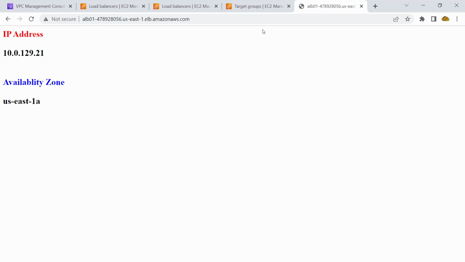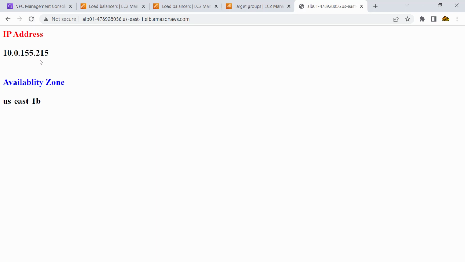So my request is being received. And what I get here is a web page which is obviously not coming from the load balancer itself, but this is coming from an instance which has IP address 10.0.129.21 and its availability zone is 1A. So that instance has responded to me when I start talking to the load balancer. This is the first user. Let me refresh it, simulating another request coming in, and let's see what happens. I refreshed it, same 21.